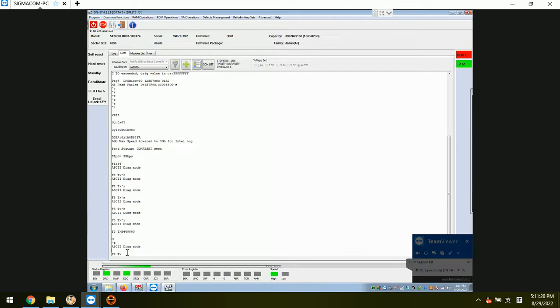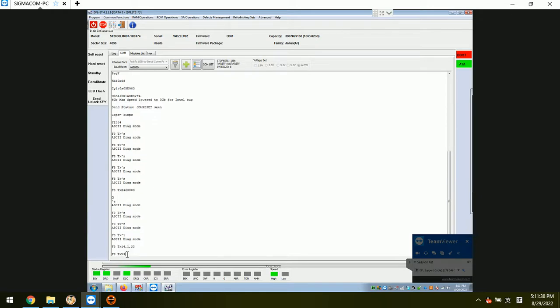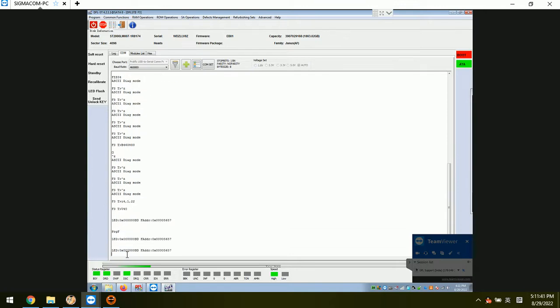Now the TeamViewer gets stuck, so we need to wait a little bit. We need to check the engine list. So engine list is LED. When we try to view engine list, it becomes LED. The drive gets dark again. So when the drive enters LED status, we cannot do anything.